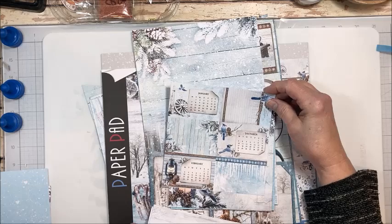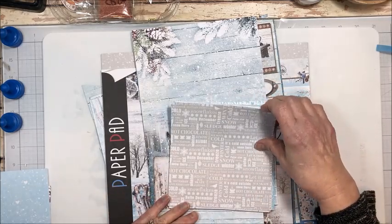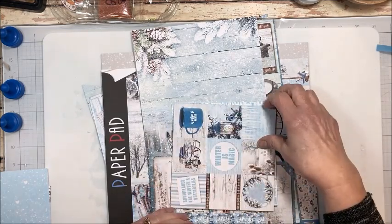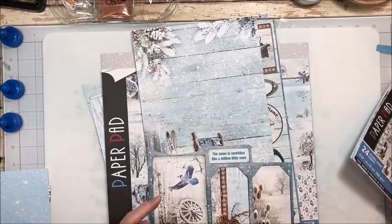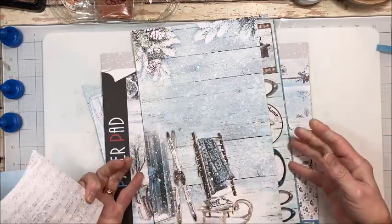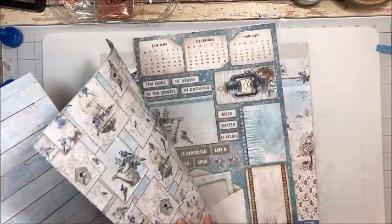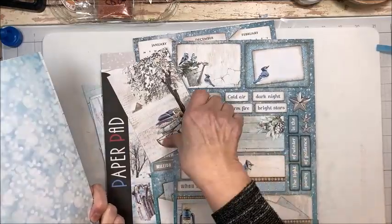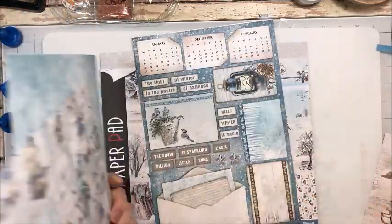This is the 6x6. You know, just grays and blues and creams. Really beautiful winter themed paper. I've got the 6x6, which we're not going to use. I've got some tags from this 8.5x11 A4 pad, and we're not going to use these either, but I just want you to see how beautiful they all are. Just love this collection.